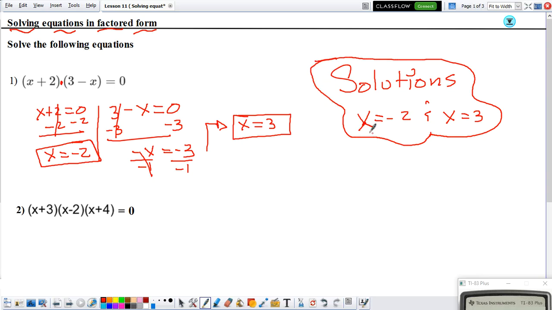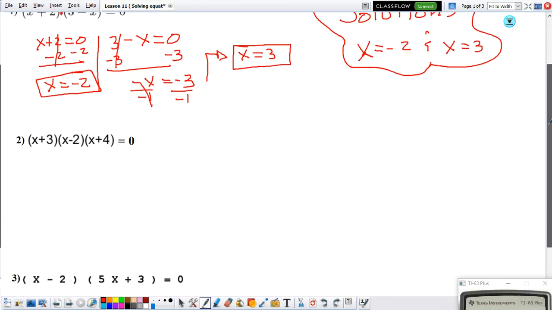Now, how do we know it makes sense? Well, let's plug it in. Let's plug in x to negative 2. If we plug it here, we have negative 2 plus 2, so this becomes 0. 0 times anything is 0, so that's why this is the solution. So let's plug in 3. 3 minus 3, that's 0. 0 times anything is 0. So we know that those two solutions fit in. So this is overall the scenario that we're going to be applying in every single example. Now, it doesn't matter if we have 2 or 3 parentheses, they still follow the same rule.